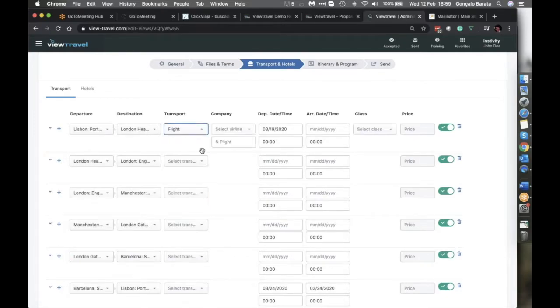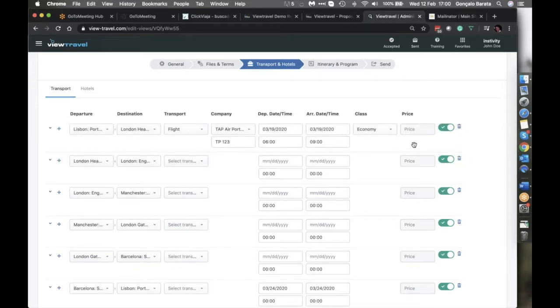I'm going to pick a flight because I'm based in Portugal. I have here TAP, TP 123, and I will depart on the 19th of March. It will arrive on the 19th of March. I will depart at 6 a.m. and I will fly from Lisbon to London. Maybe it's 3 hours, 2.5. I will arrive at 9 a.m. No problem. Then I will fly in economy and I don't have the ability to change the price.